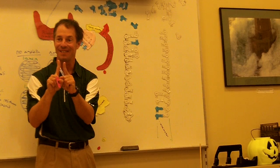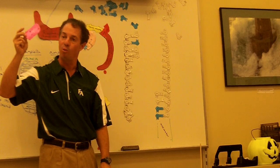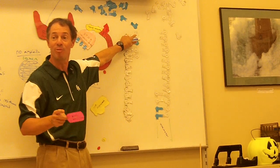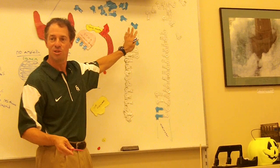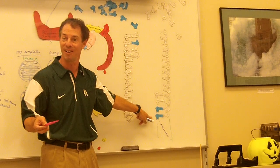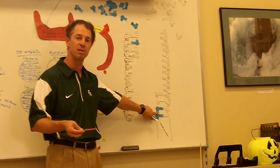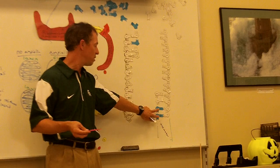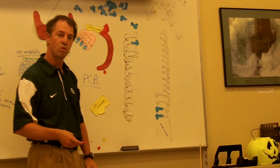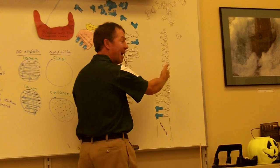Well, what's the point of putting the RNA on there if it's just going to be replaced by DNA? The only way DNA polymerase will work is if there's already an RNA primer in place. That's what really happens when we're copying DNA. I just didn't choose to show it to you then because we hadn't learned about RNA yet. So I'm talking about it now. Is it a DNA primer or RNA? It's an RNA primer. These blue nucleotides are RNA. Okay, so an RNA primer has to be added first. I don't really get what its purpose is. The purpose is we started with one strand of DNA, and now we have two.